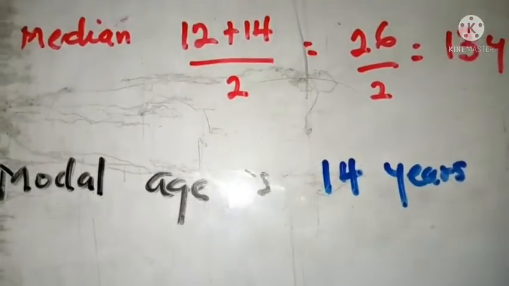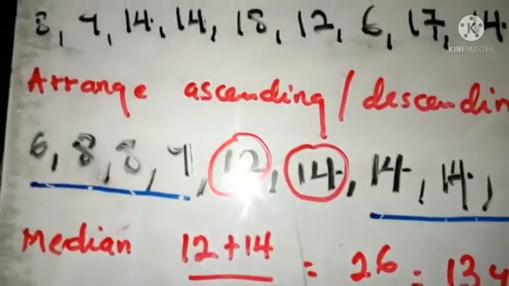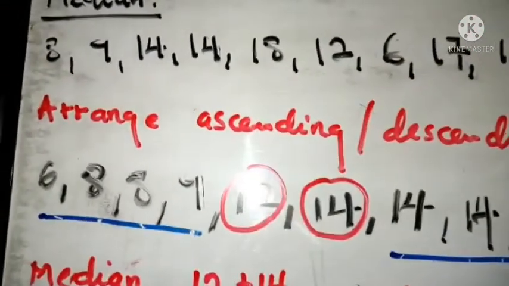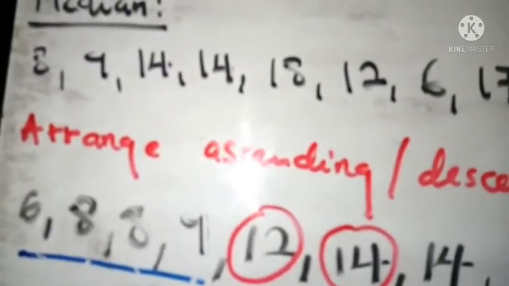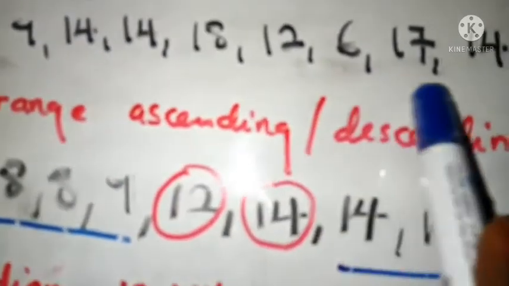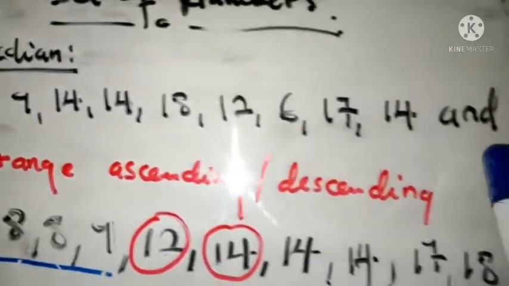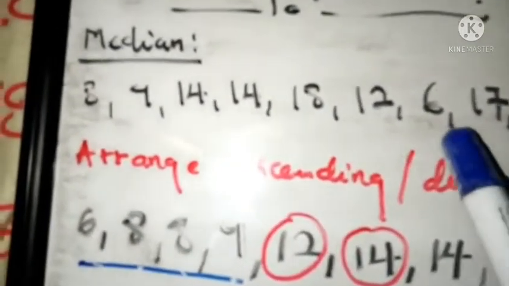What I mean by the one that occurs most is, which age appears most, right? Which age, after counting and doing the arrangement, is the most occurring? You can see from here that 14 is here, 14 is here, so 1, 2, and then 3. There's no other number apart from 14 that occurs most in our outcome here.